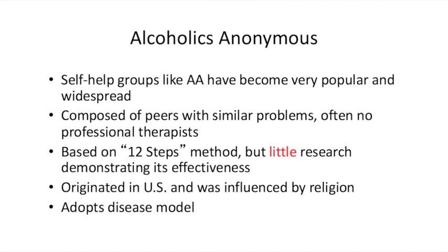Let's talk a little about Alcoholics Anonymous, or AA. It was created in the 1930s by a joint effort by a physician and a pastor. And for that reason, and I'll show you what the 12 steps are in about a second, you find that the 12 steps of the AA program are very much imbued and enshrined in spiritual or religious language. Remember, one of the creators at the time was a pastor, and very much saw spiritual matters as extremely important in treating issues like alcoholism or substance abuse at the time. So very, very influenced by religion.